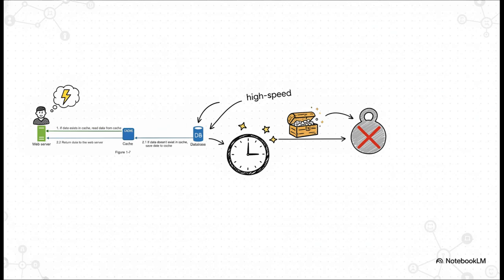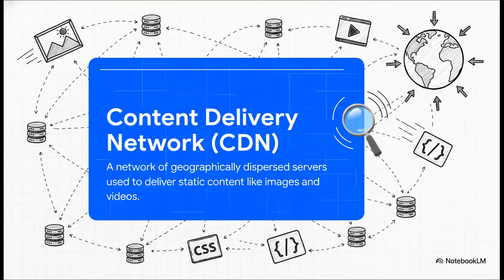So the next person who asks for it gets it instantly. This takes a massive load off the database. Our next speed boost comes from a content delivery network, or CDN. This is a special network just for our static stuff, things like images, videos, and code files that don't change very often. Basically, a CDN is a network of servers spread all over the world, whose only job is to get those files to your users as fast as physically possible.